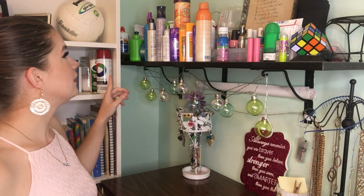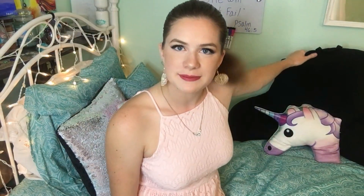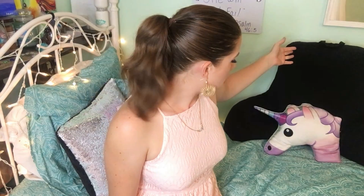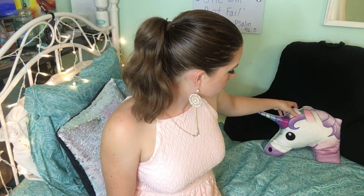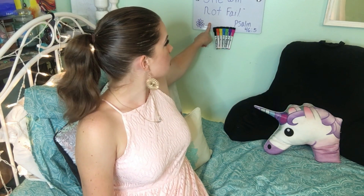This holds all of my hair and nail products — I have a lot of hair products, and for some reason I have a lot of deodorants too. It hasn't really changed whatsoever from the last room tour. I do have these pretty fairy lights and I have the same exact pillows. I also have this — it's called a husband pillow. And I don't think I had the unicorn before, not so sure. My dry erase board is behind me.